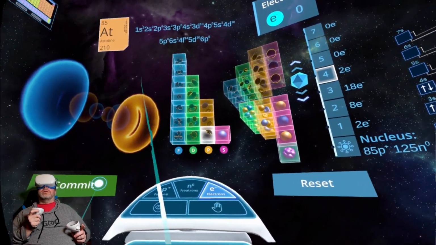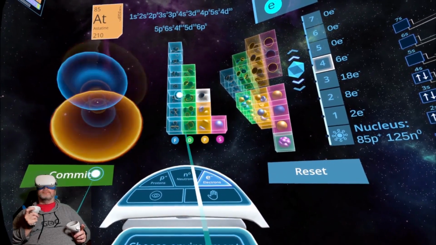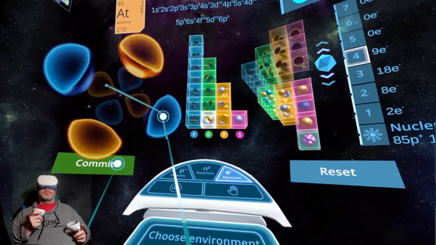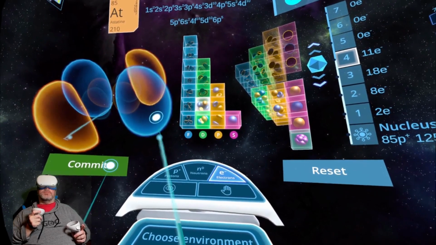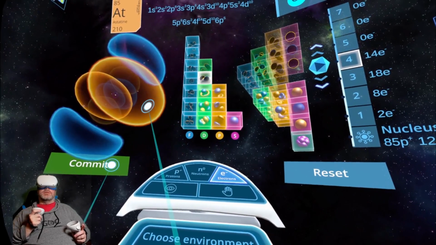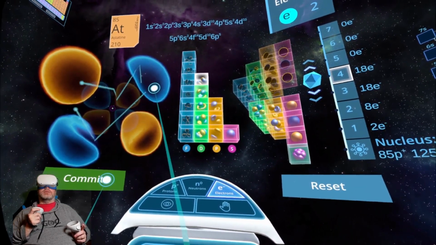4p times 6, 4d times 10. 3, 4, 5, 6, 7, 8, 9, 10.